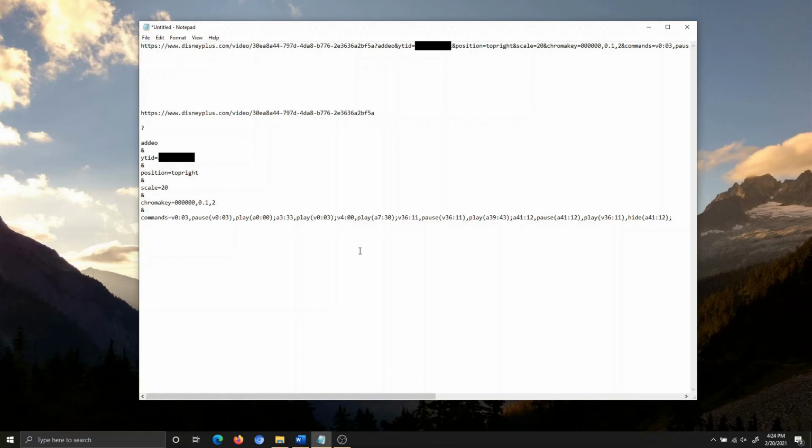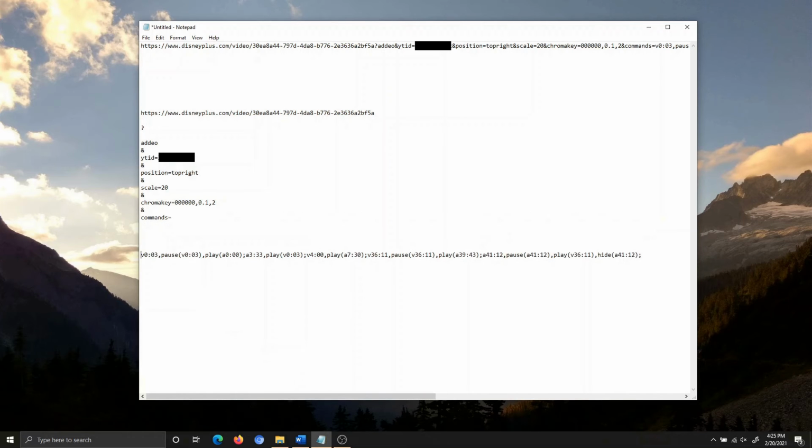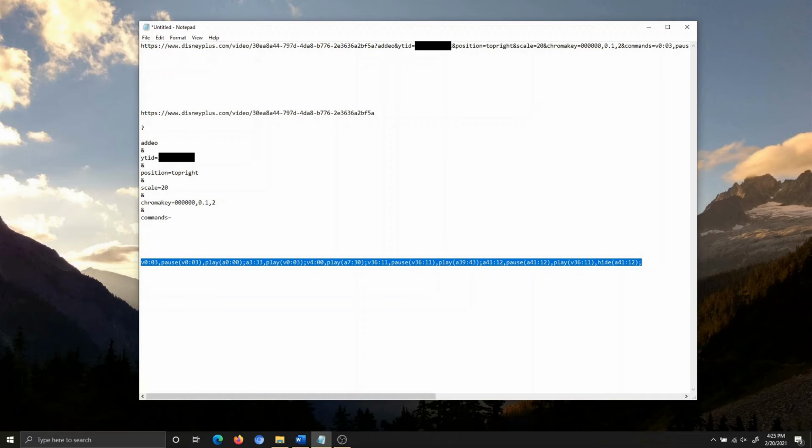So first of all, take note, this is commands, and there is only one equal sign in all of this, and no ampersands. So the point to take away from that is this is all one query param. So the format of this is very, very important because you are instructing Addeo on how to synchronize the Addeo and the video. So within this one query param, let's move all of this down because this is the actual content of the query param. We have a number of commands.